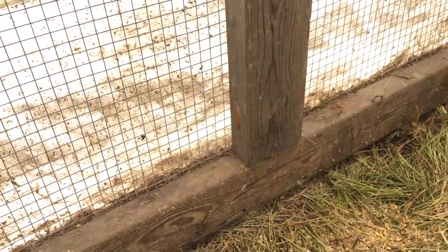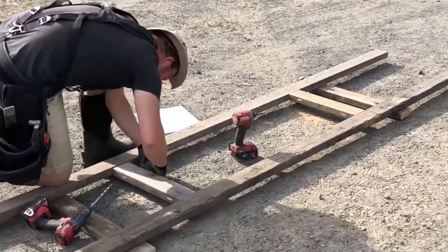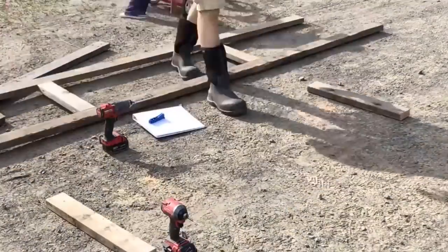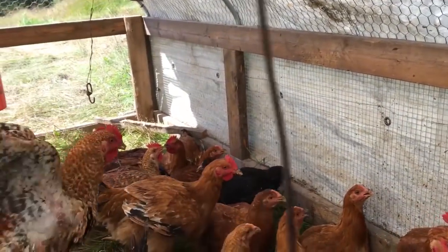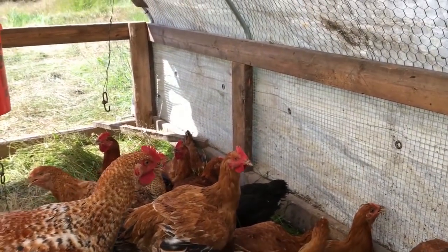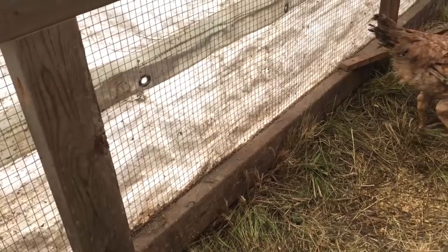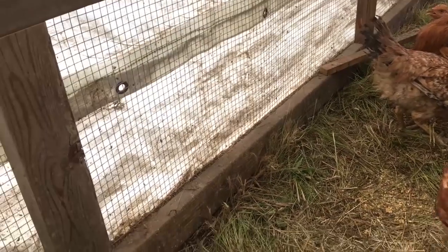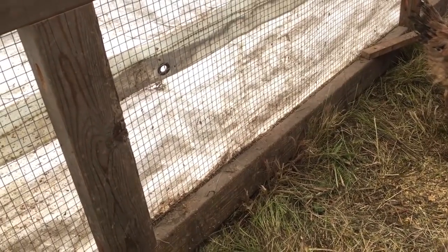Those are very easy to put together with a simple Kreg jig tool. I didn't have to spend a long time cutting away and chiseling away. I just screwed it all together. So far it's holding up really well. All of my lumber is just used lumber. It's non-treated Doug fir. It's not cedar or anything. Because it was old and weathered, it splits more easily than brand new lumber.